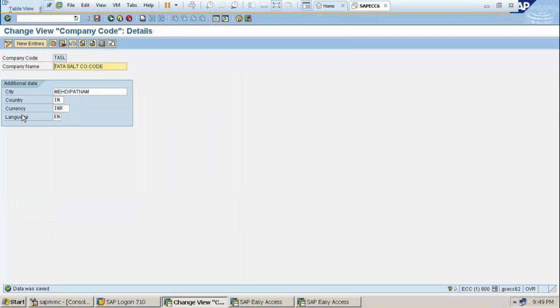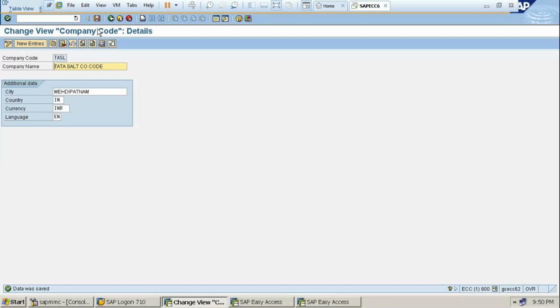So again, I'm telling you why company code 3000 is showing the New York address: because 3000 belongs to New York, which is readily available in the database in the demo version. But in real time, you won't get 3000. Instead of 3000, you need to copy from 0001, which is Germany, because SAP was created in Germany and they will give the 0001 database. So you copy from company code 0001 to whatever your company code is, like Tata Steel or Tata Salt. Okay, this is how.